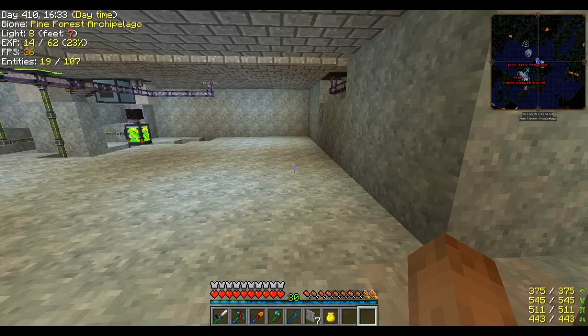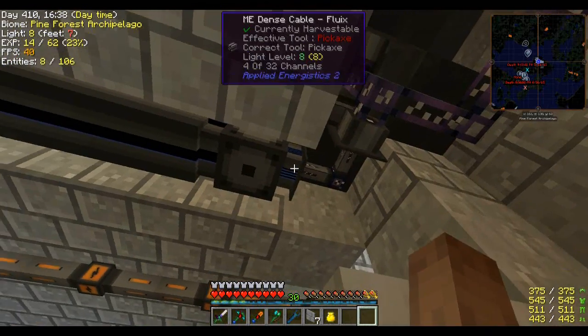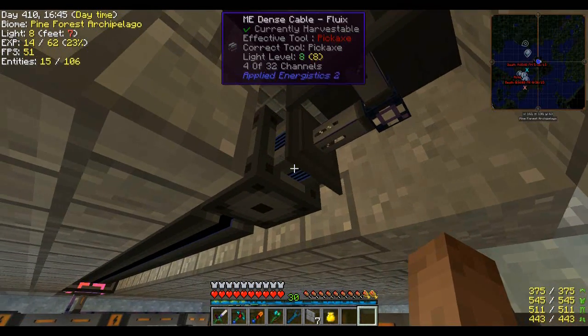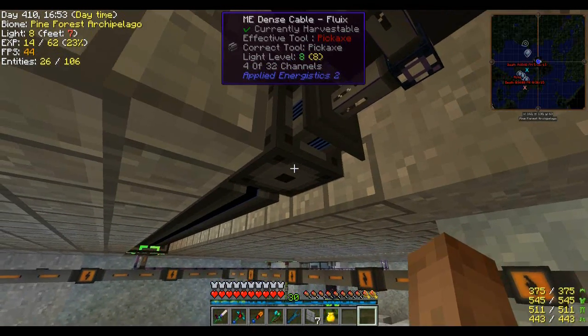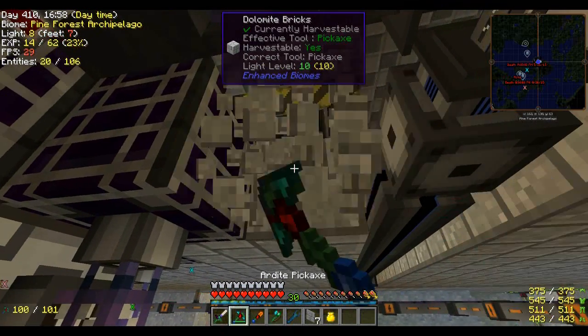Perfect. So what's the benefit of this? Well, we've got our 4 channels coming out of here, which we can handle. And remember, when you pull regular cables out of here, you're still limited by 8 here. So if we drop another cable down here, we can head off in another direction, and we can take 8 going this way, and then 8 going this way, which is what we're going to want to do.